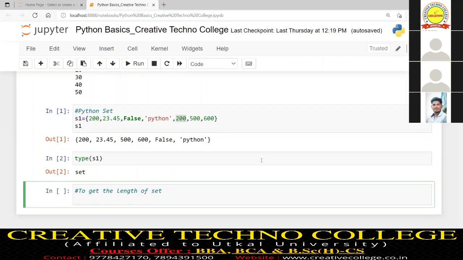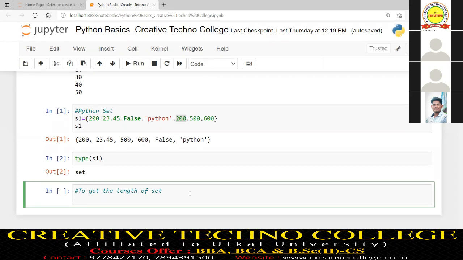Suppose I take 1, 2, 3, 4, 5, 6. The number of data items is 6. So the length of the set, here the set name is S1, the length of S1 is 6.